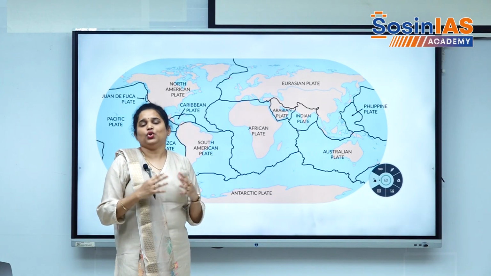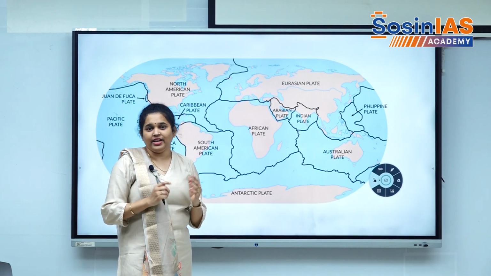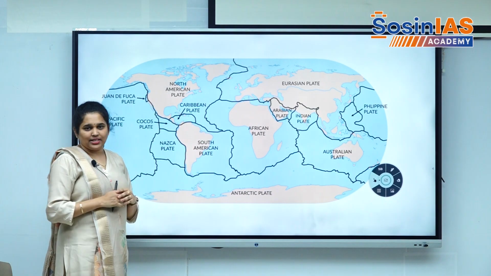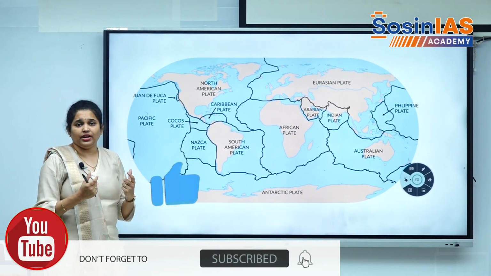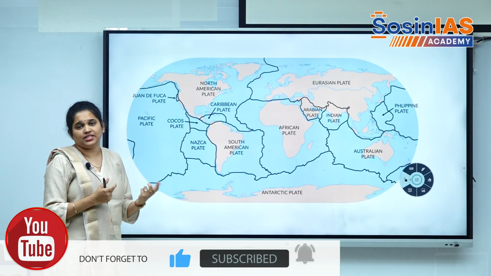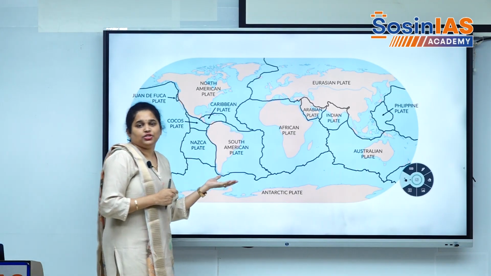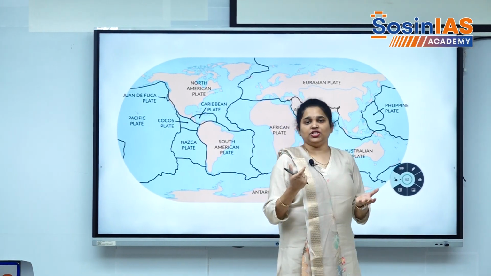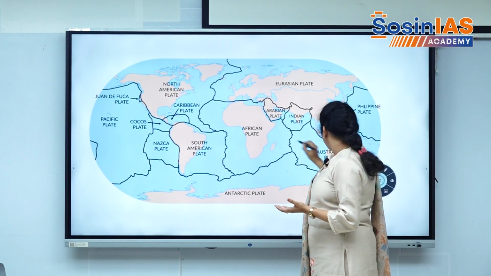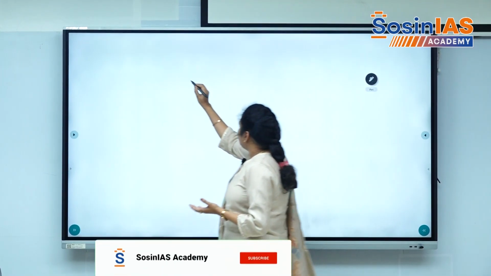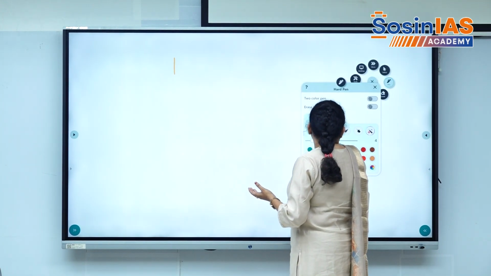And for optional purpose or for the general studies purpose, it is quite important to remember plate tectonic theory using examples. Now, if you look at this particular map, in order to easily remember the plate tectonic theory, convergent, divergent plate boundaries and the features associated, here are the examples that we discuss. Please note them down. Firstly, let us talk about divergence. For divergence, there are certain stages. For that, you can remember the East African Rift Valley. So, let us remember the plate tectonic theory using examples.